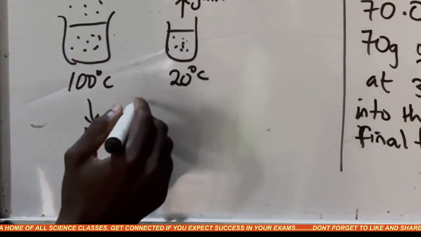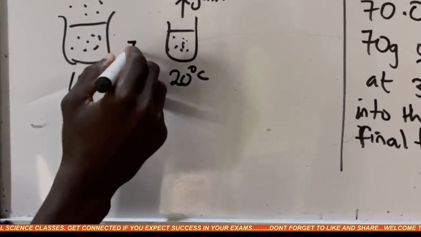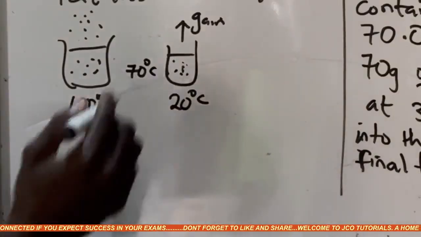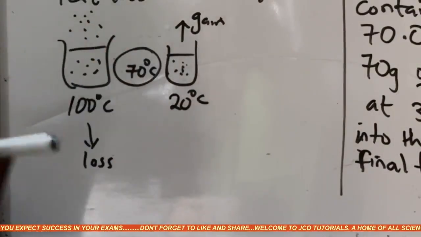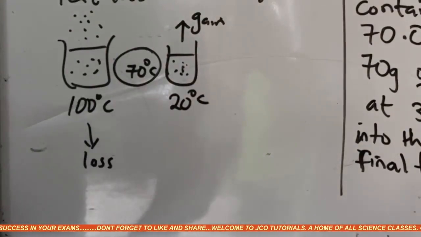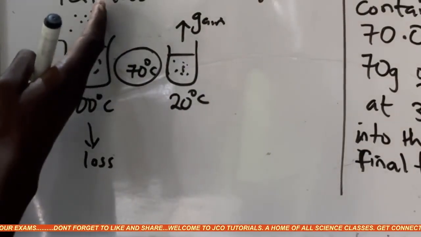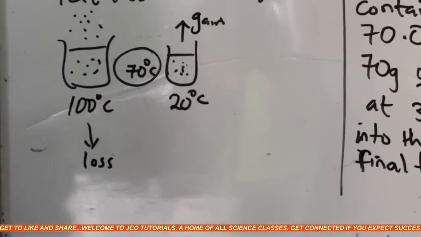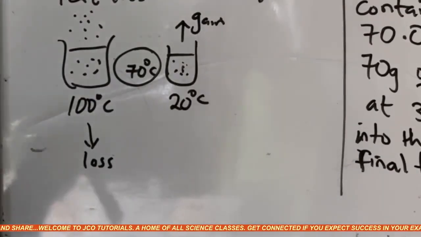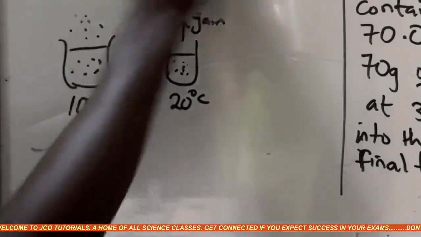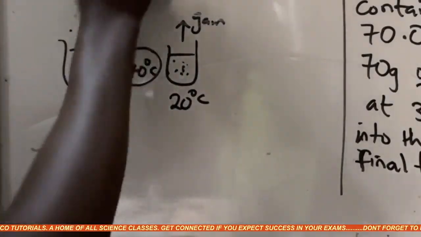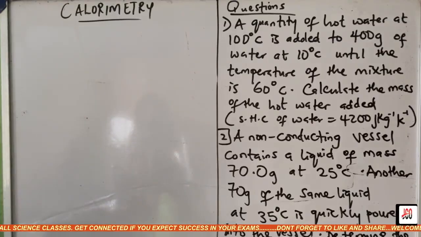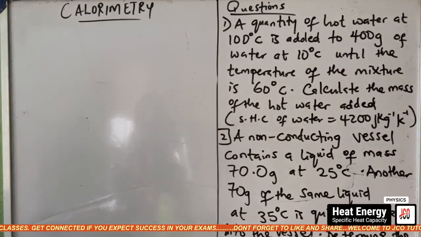And of course, when they mix, maybe their mixture is at 70 degrees Celsius. So in this situation, how we deal with these kinds of method of mixtures is we find the value of the heat loss and we equate it to the value of the heat gained. Whichever the case may be, then you'll be able to catch up. Now let's take some examples as we have on our right hand side. I'm sure you understood the explanation. If you don't understand, comment on this in the comment section and let us know where you're having issues.